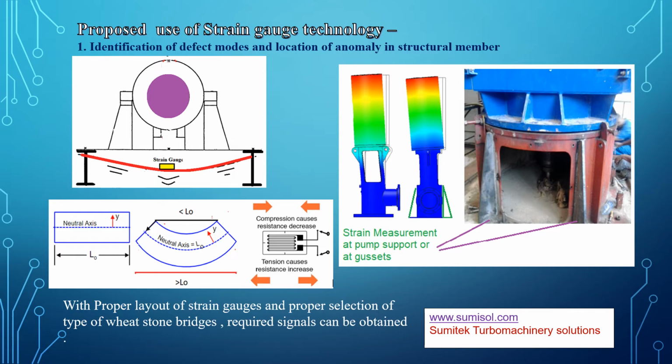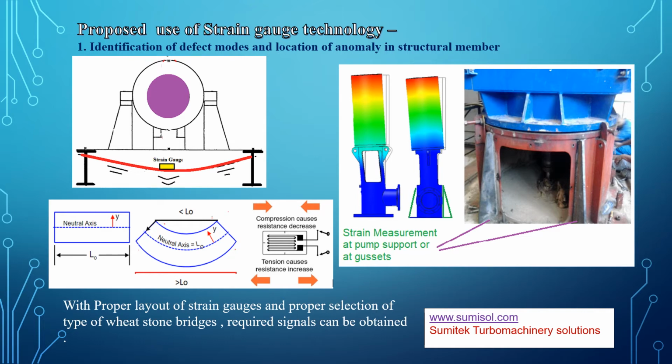So let's turn our attention to the left side of the slide, the top left side. Let's assume that there is a structural anomaly present on this skid whose image is displayed here. In case compression and tension cycles are occurring in the material of the structural member, a strategically placed strain gauge can detect the deflections due to the change in resistance corresponding to this disturbance and then be able to report it as a microstrain value in the system. This can further be analyzed to identify the various, say, stiffening opportunities or find other probable solutions to address this issue.